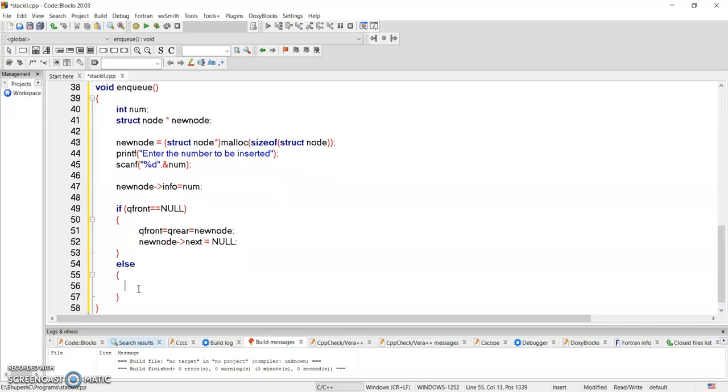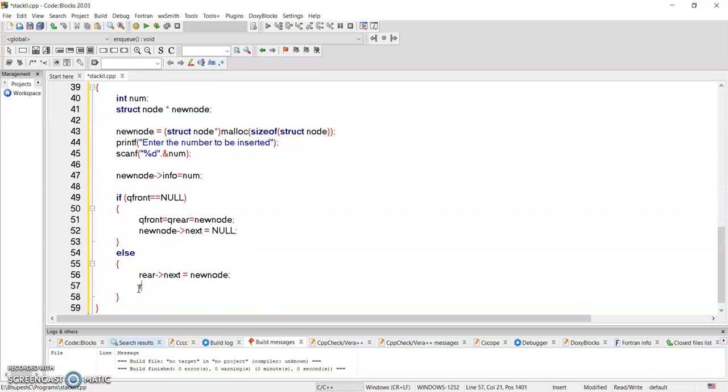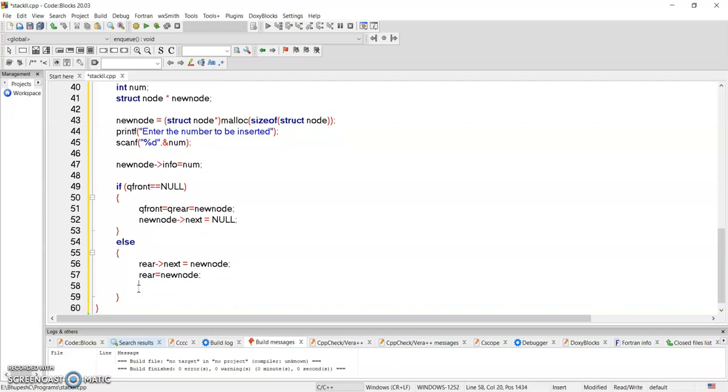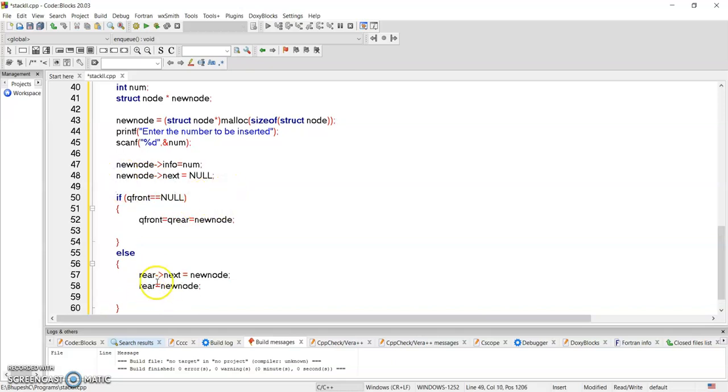Or else, where do I have to insert? I have to insert at the rear. So rear next equal to new node, and rear equal to new node.